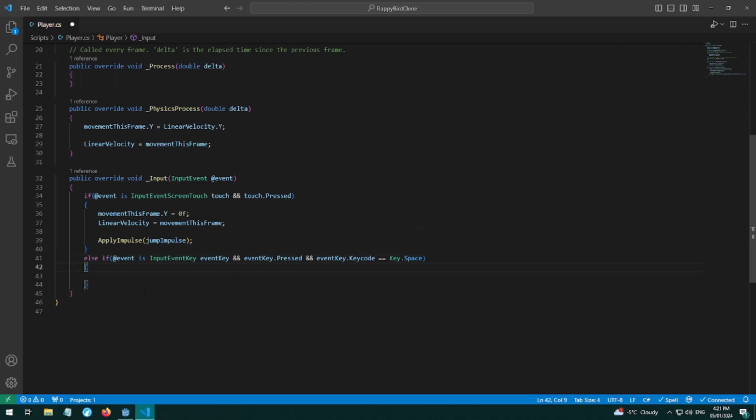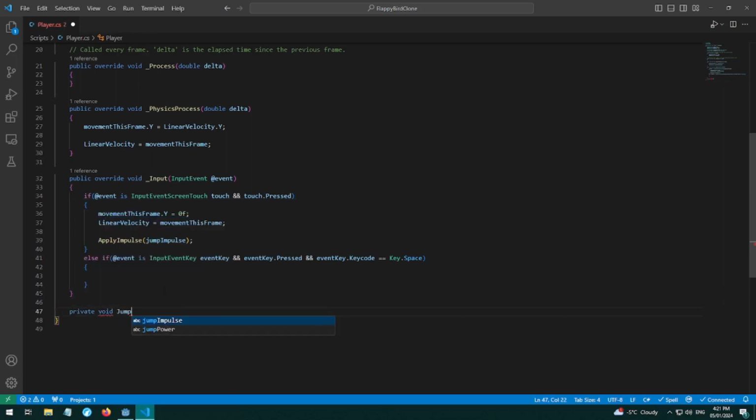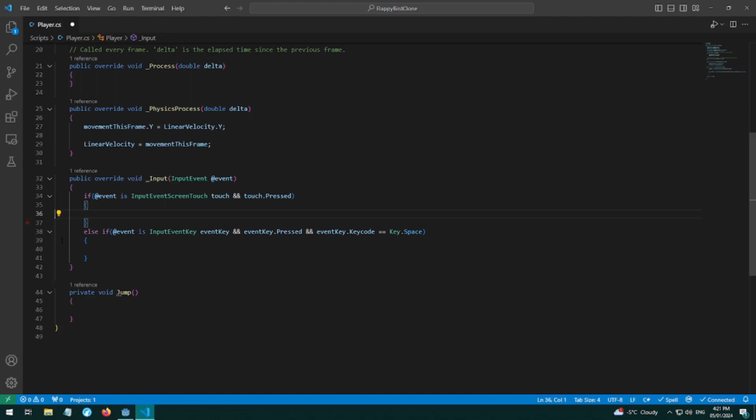And I'm just going to make this a function, private void Jump, and I'm going to put this code in it so that it'll be the same for either of them. And if we make a change in one, we'll make a change in both. Jump. Jump. Perfect.